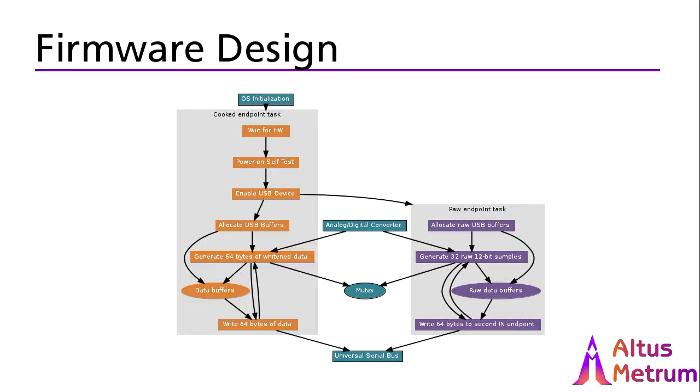In this particular case, I have two tasks, the cooked endpoint task and the raw endpoint task. I have two endpoints in ChaosKey. You can either get cooked bits, which are nicely whitened and very cleaned up and sanitized, or you can go look at the raw noise generator and see what it does. I do that so that you can verify that the thing is not just generating pseudo-random numbers, but that the noise generator is actually working. And of course, we have a program that runs on Linux that lets you suck data out of the raw endpoint for that purpose.